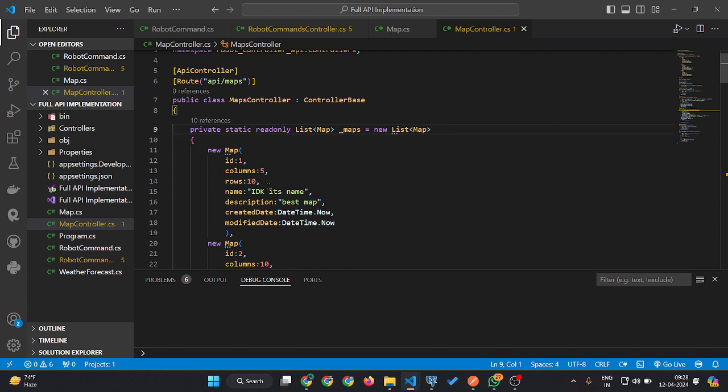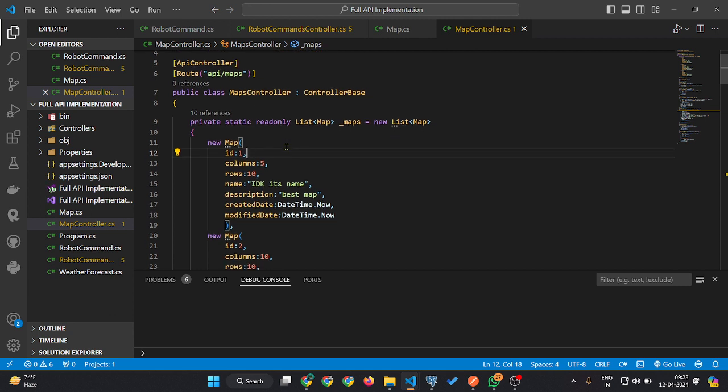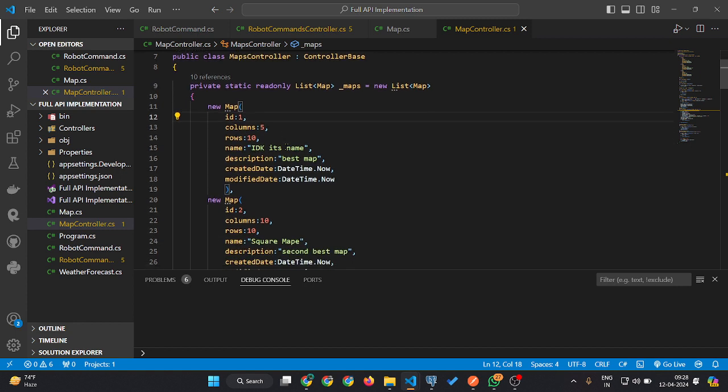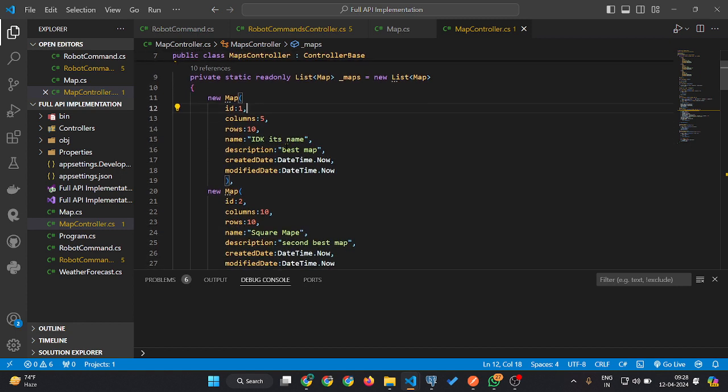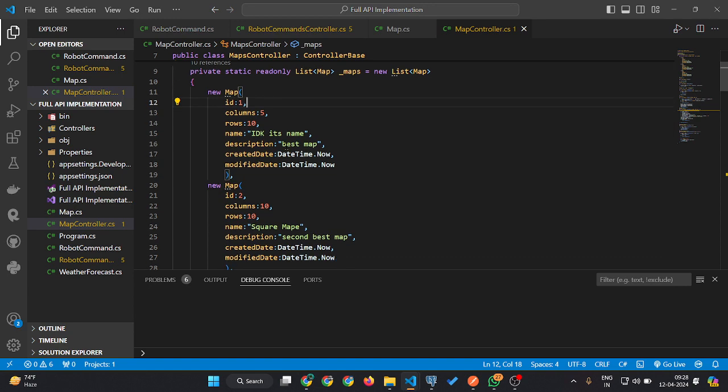Over here, we have set the fields, the private static readonly map. These objects represent the predefined maps.